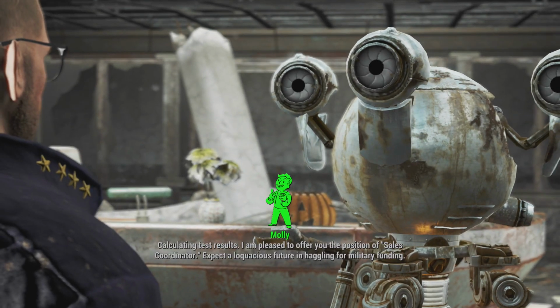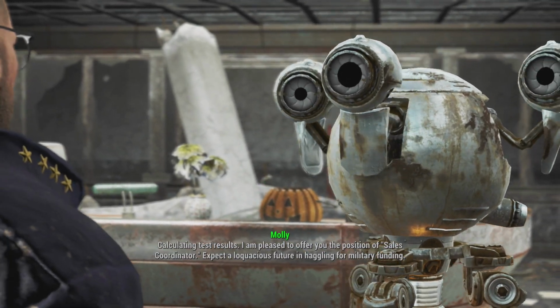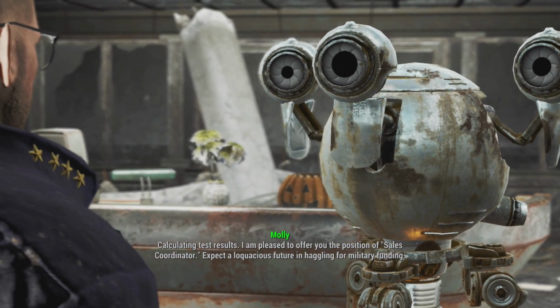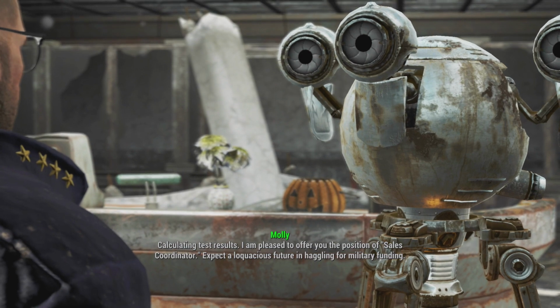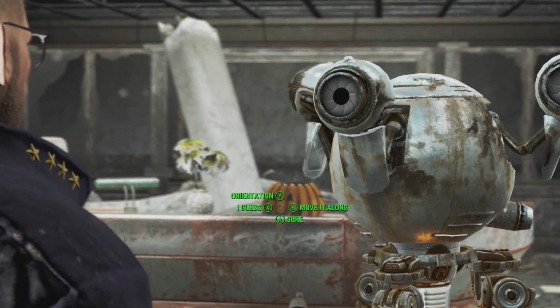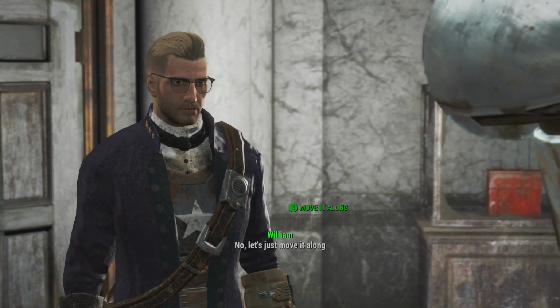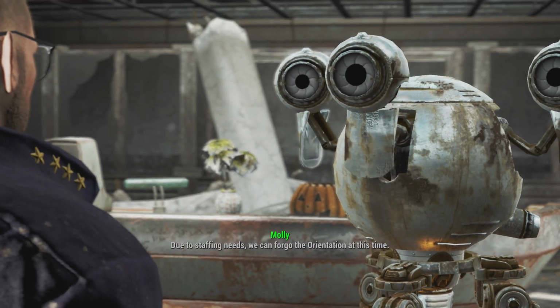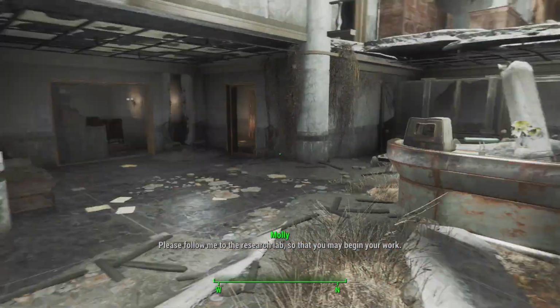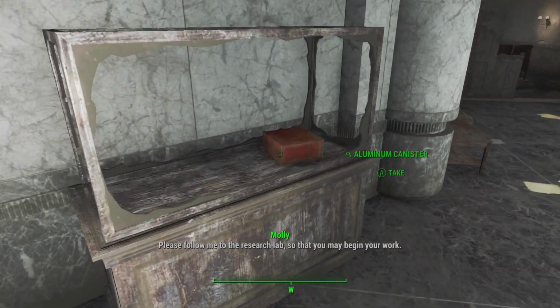Calculating test results. I am pleased to offer you the position of sales coordinator. Expect a loquacious future in haggling for military funding. Would you like the orientation before beginning your work in the labs? No, let's just move it along. Due to staffing needs, we can forego the orientation at this time. Please follow me to the research lab so that you may begin your work.